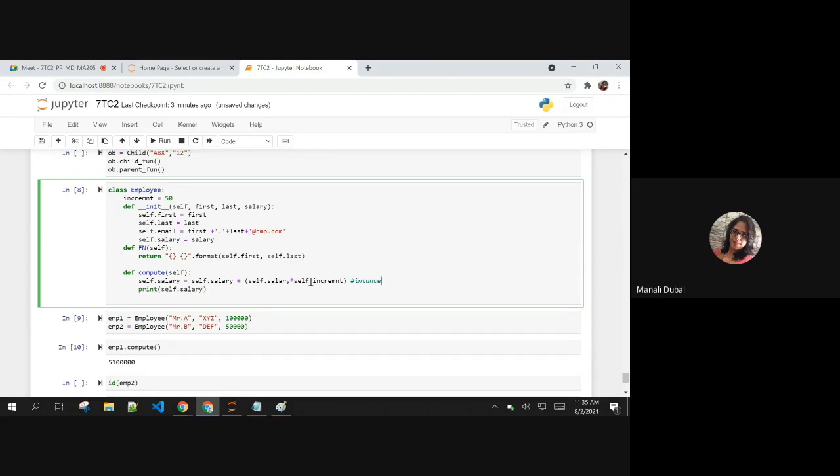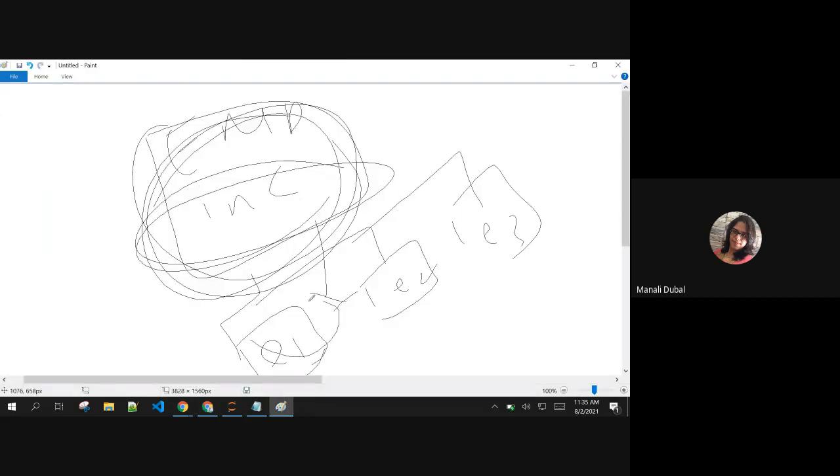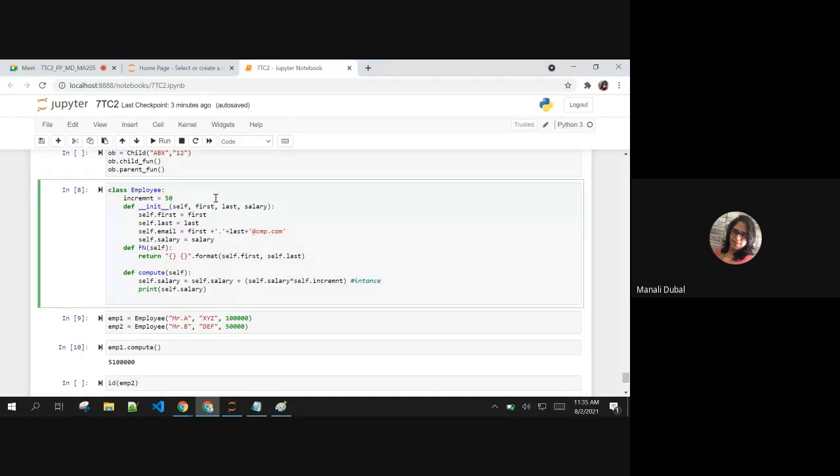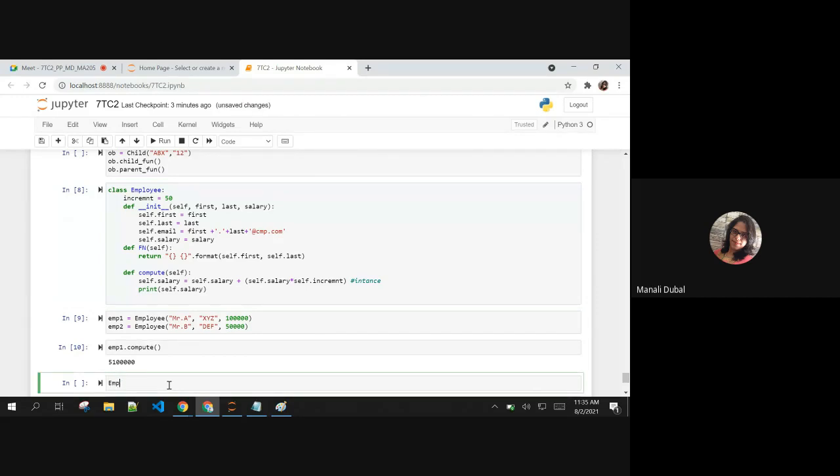But can you see? You can access it, of course, because the objects belong to the class only. It is possible. But whatever value you are updating to this variable, this value is not private to even E2 or E3. If somebody comes and changes the value, say for example, now I am changing the value Employee.increment, then this value will be changed in all of them.